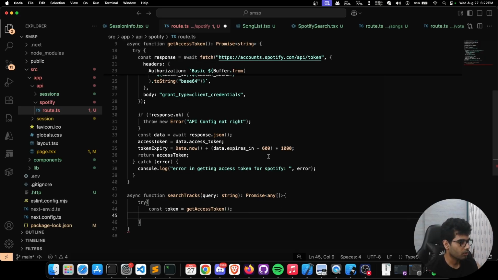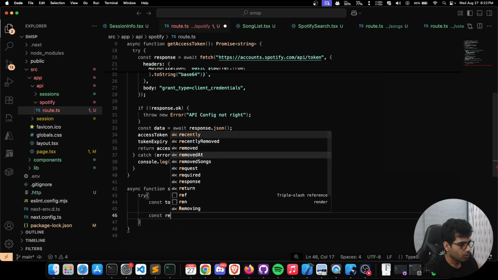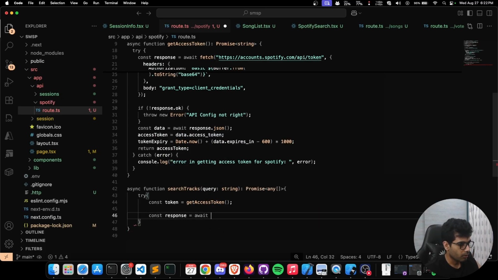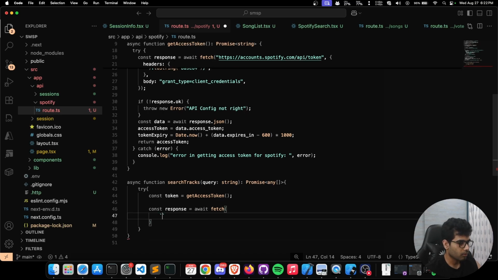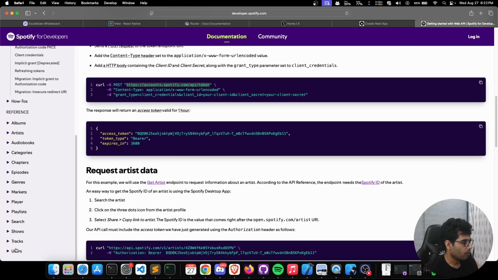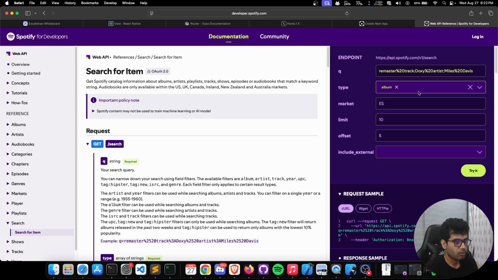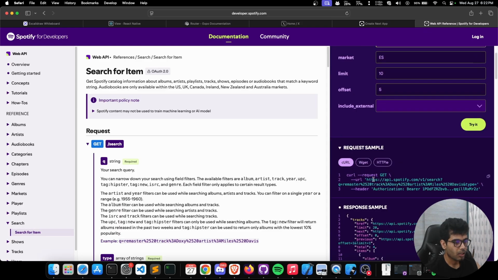Hopefully the import is done. const response = await fetch, and the API was somewhat like, let me just search for an item. The API was this.